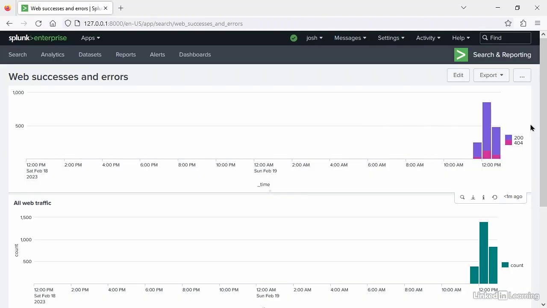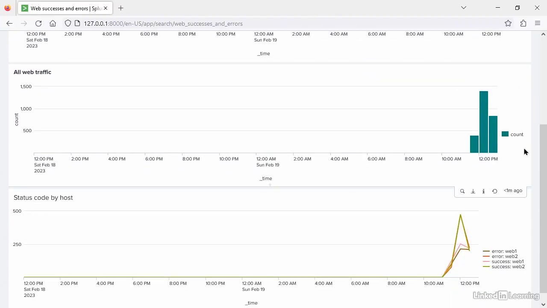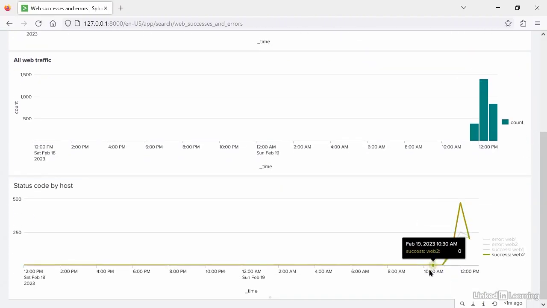So here we've got our line charts from earlier. So here is our new graph. You see we don't have much data yet. You can see how easy it is to compare across our different servers between the error and success rates. This is the type of use case that I find most helpful about tools like Splunk. It lets you take a high-level view of your stack and immediately spot where an issue might be happening. If one web server has a spike of errors, it will be immediately obvious on this chart. And that can save you a ton of time when tracking down the cause of an issue.